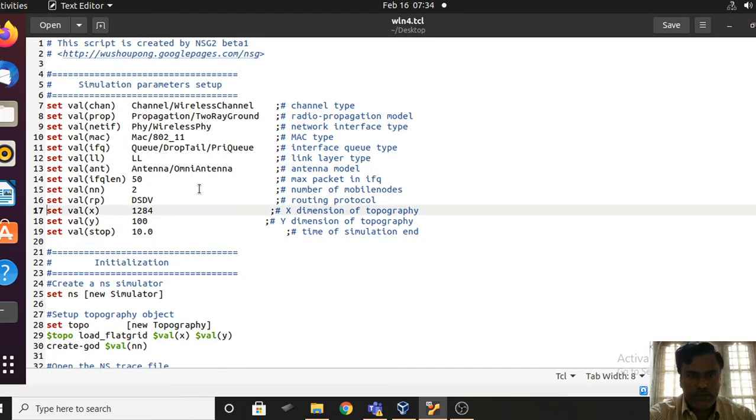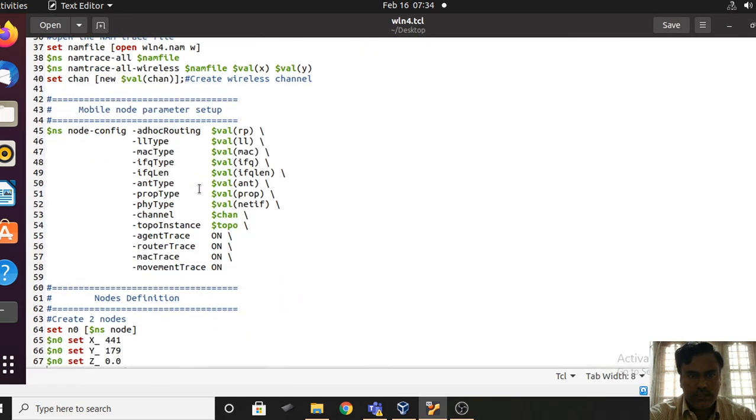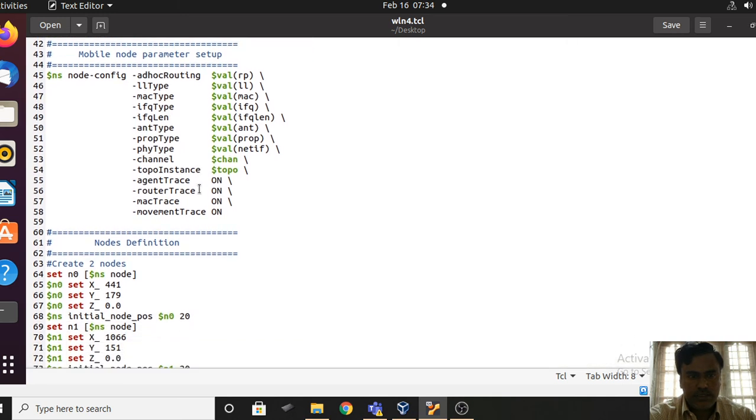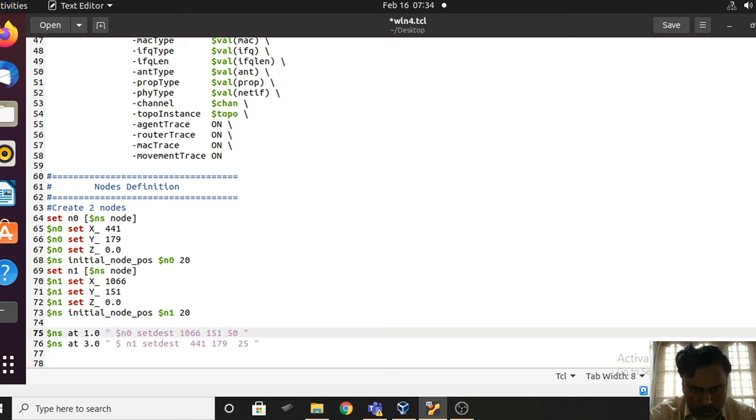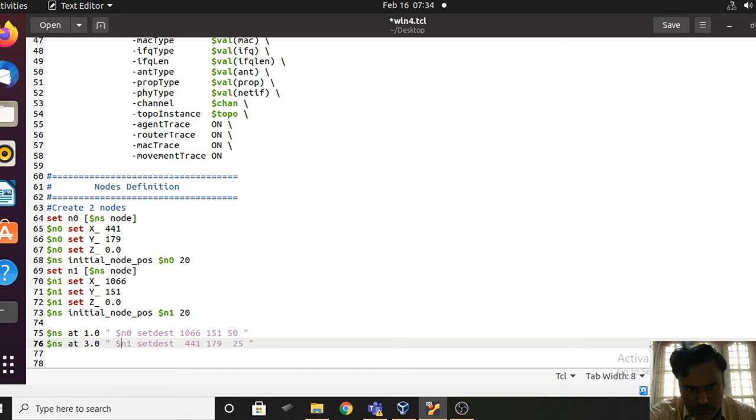So with respect to this code I have got some error. Let me see. Dollar ns, dollar n0. You should not have any space between this dollar and the node name. That is the error we have got. You can just save.